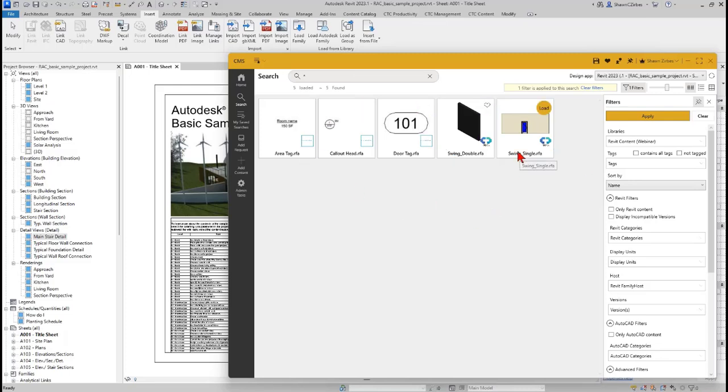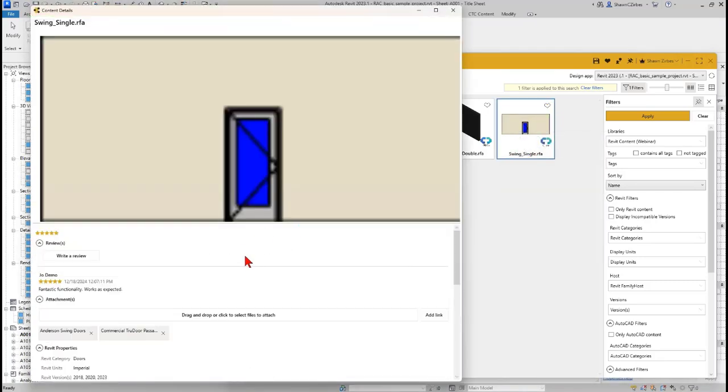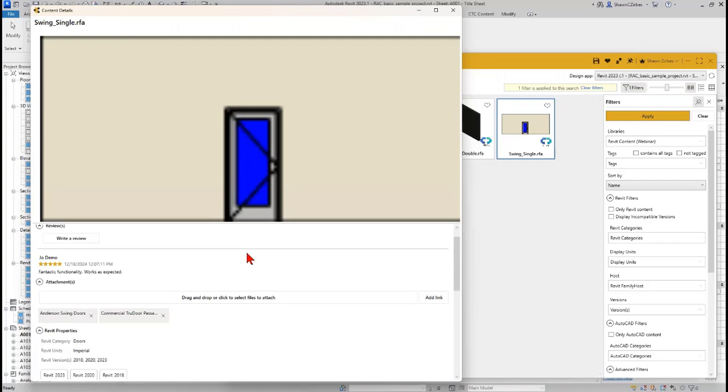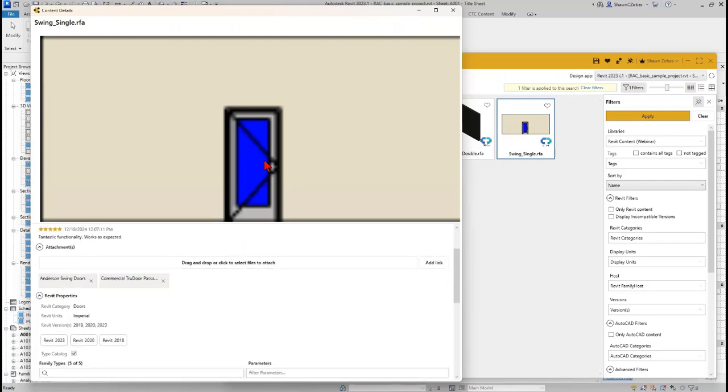If I take a look at the swing single door that I just processed last, let's look at the detail for this. This is one that I've used in previous webinars, which is why it already pre-exists with the wrong preview right now. It's going to refresh that eventually. For right now, I have a 2018 piece of content and a 2020 piece of content that I processed years ago. I just today processed Revit 2023, and it hasn't fully gone through the upgrade process, but I suspect by the end of our webinar, that auto upgrade will have taken effect, and I'll have a 24 and a 25 for this door, and I didn't have to do anything special to get that to work out.